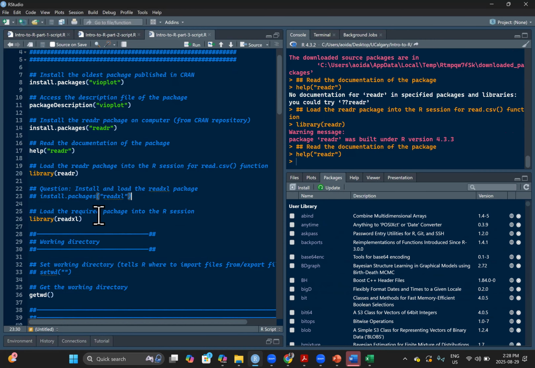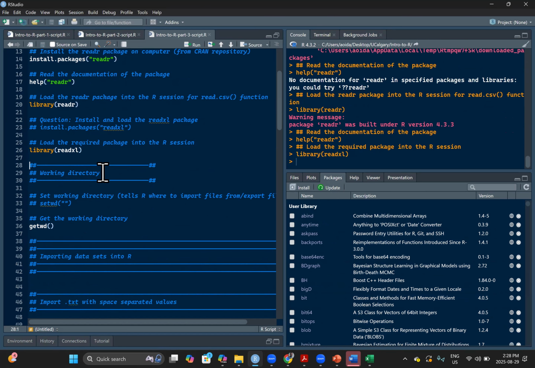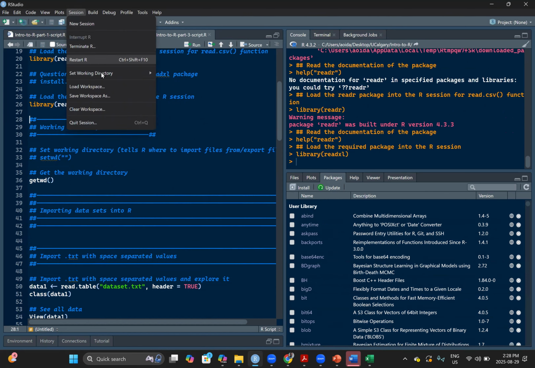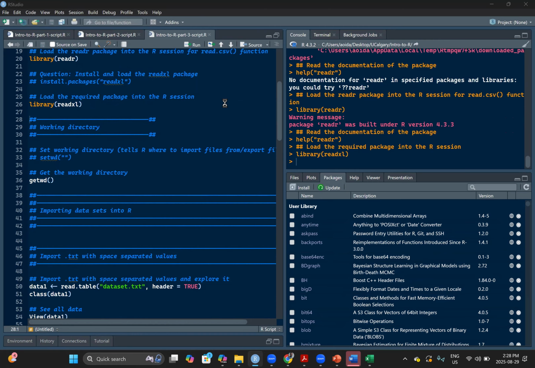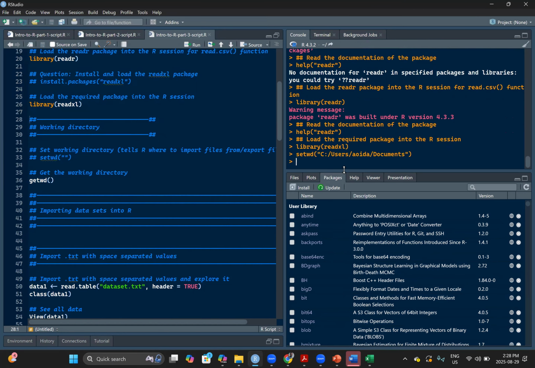Welcome back. I hope you were able to install the package. And once you have the package installed, you can easily just load the package using the library function. And because, remember what I said, we need to be sure. So let's do a test here quickly to show what I mean by working directory. So let me try to set my working directory to the base directory. The base directory is always the documents directory for R. Let me try to set this.